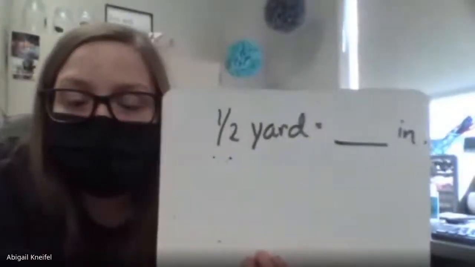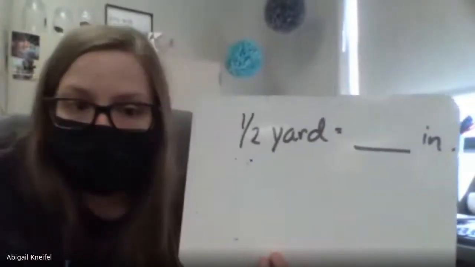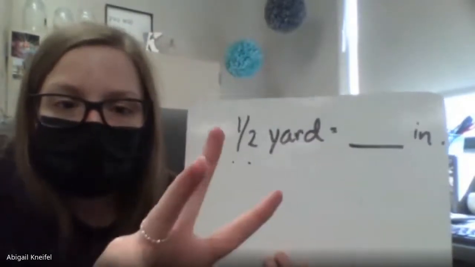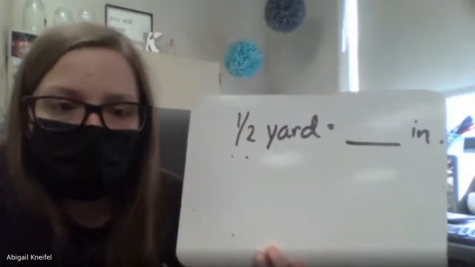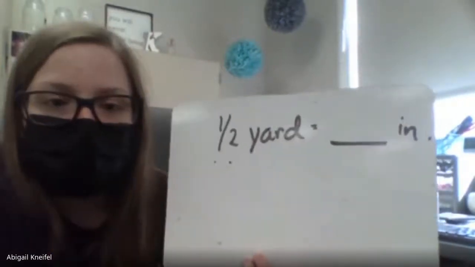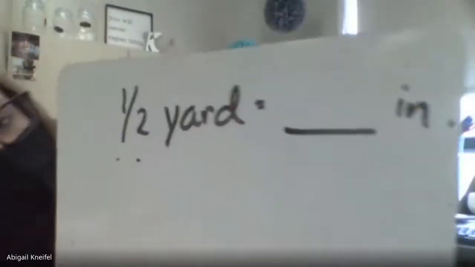All right, this one might be tricky, so just do your personal best. I want a half of a yard into inches. First off, you have to think, what is a full yard? A full yard is 3 feet, but I only want half of that, which would be a foot and a half. And then how many inches would a foot and a half be? Try your best. This is some critical thinking here.